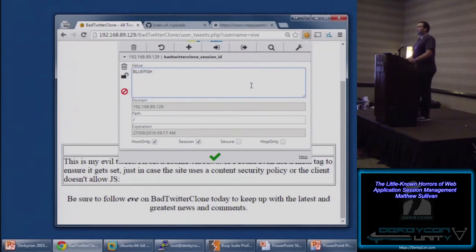By the way, any of you who are just getting into pen testing, I cannot stress enough how important it is that you find a string that you probably won't find in a production web app and use that as your one token to always find things. So I have my Burp configuration pretty much just set up that if it ever sees BLUEFISH in all caps on anything, it just starts going, hey, you did something over there. So I would strongly encourage that if you're kind of new to the pen testing realm, choose a string and stick with it. So as we can see now, I'm bluefish.